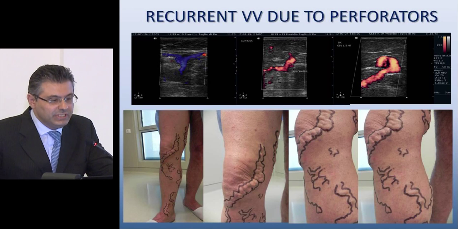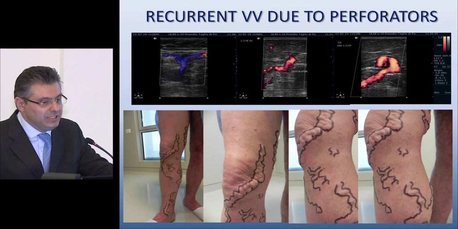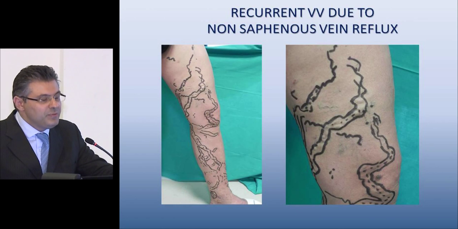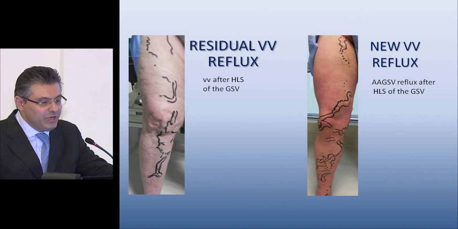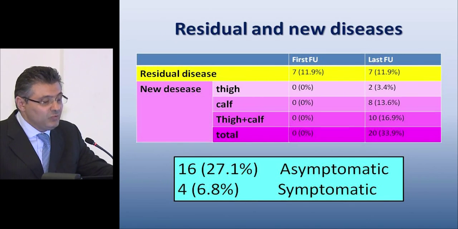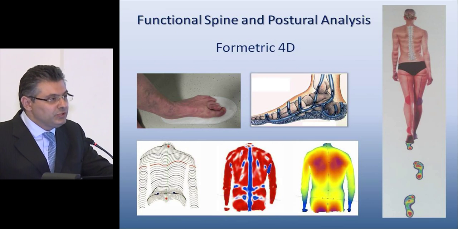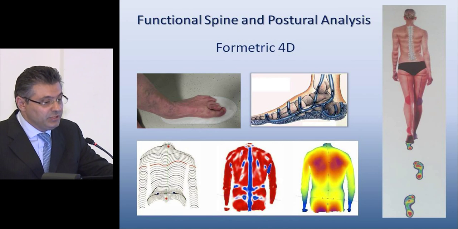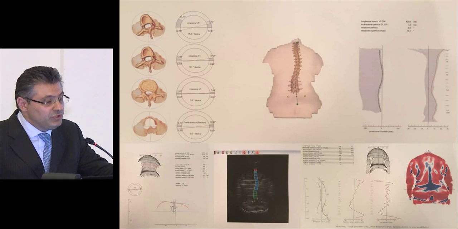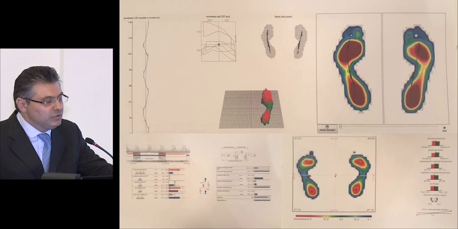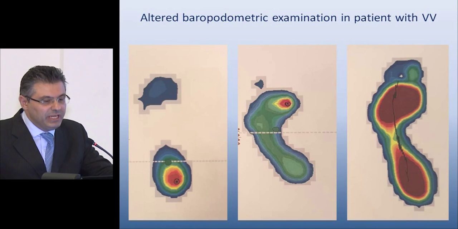So my conclusions are that the great saphenous vein partial recanalization at 2 months in our study was 3.4% and asymptomatic. The complete recanalization was null. For the great saphenous vein complete recanalization, the late follow-up was 5.1%, and it was asymptomatic in 1.7% and symptomatic in 3.4%. The reduced surgery was mandatory only for symptomatic patients. The residual varicose veins after surgery, recurrent varicose veins after partial or complete recanalization of the great saphenous vein, was 11.9%. You can see the same numbers in other publications.